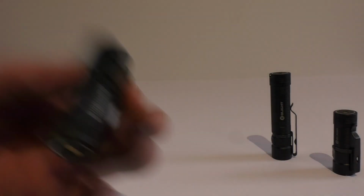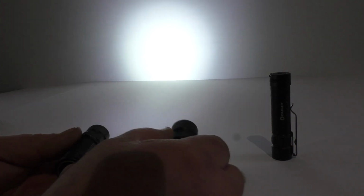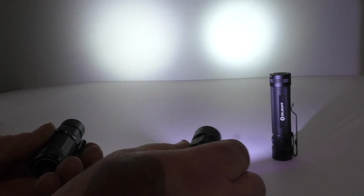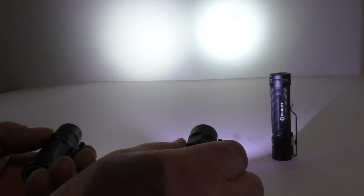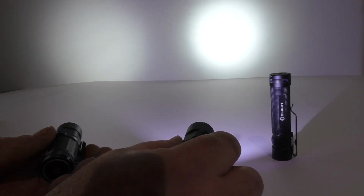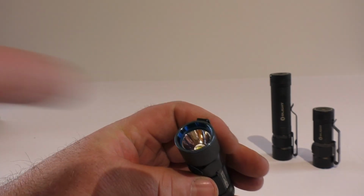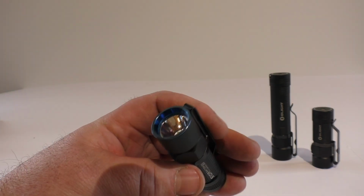Just to show you the difference, there's the S10R on 900 lumens, and there's the S10R 3rd gen on 600 lumens. Now if we were to turn them down a little bit, you can get an idea, a lot more focused beam. And you can't see it in the daylight, but there is a glow-in-the-dark O-ring inside the reflector.